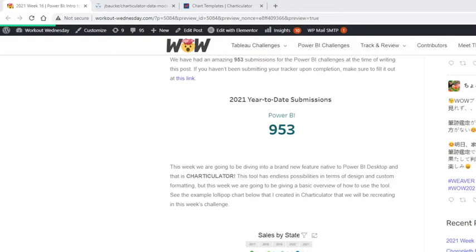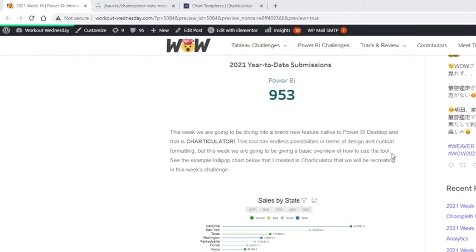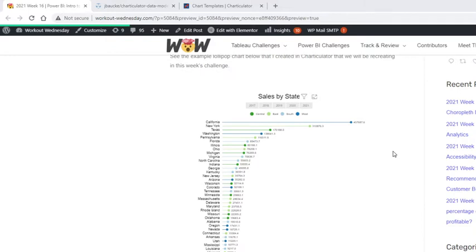This week, we are going to go into some of the basics of Charticulator. There are a lot of cool functionalities with this tool. You can build pretty much anything you can imagine, but we're not going to dive that deep this week. We really want to show people the basics and walk through it, and then build a pretty basic chart, but one that you weren't easily able to build before. And that is a lollipop chart, as you can see here.